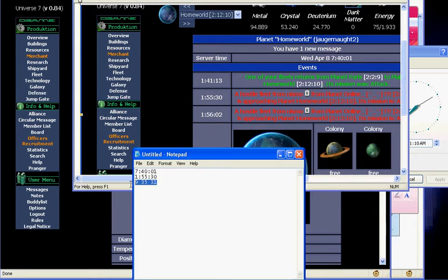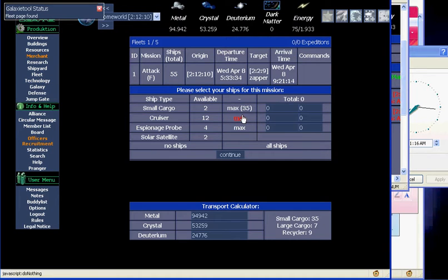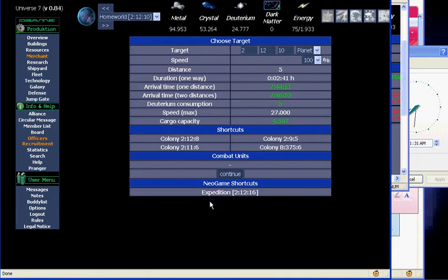So what we do is go to fleet. Now this was an incoming fleet that came in before his probes came. He doesn't know about the cruisers, so I'm going to send that to my other planet. See whichever one would be best.